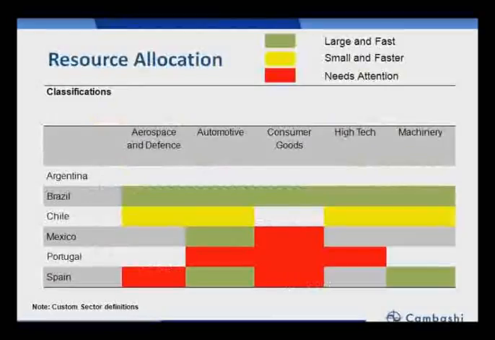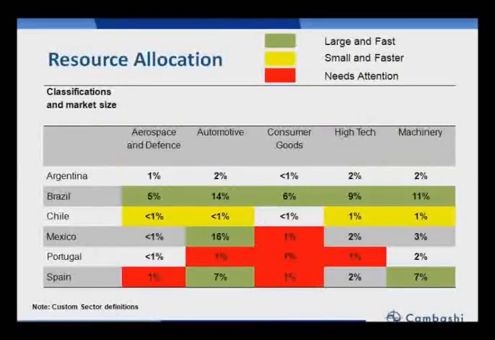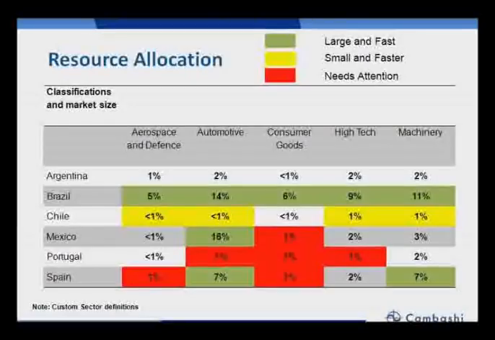Here are the same classifications shown in the table form we used earlier, with country and industry now visible. It's easy to see why there's a corporate drive in Brazil with all those green sectors, and the consumer goods and the Portuguese office will face the greatest challenges. And it could affect the resource allocation either way, adding resource to improve the situation or deciding to withdraw from that market altogether. Now I can add back the market size percentages to explicitly show the relative proportions. And now we have to try and pull all this together.